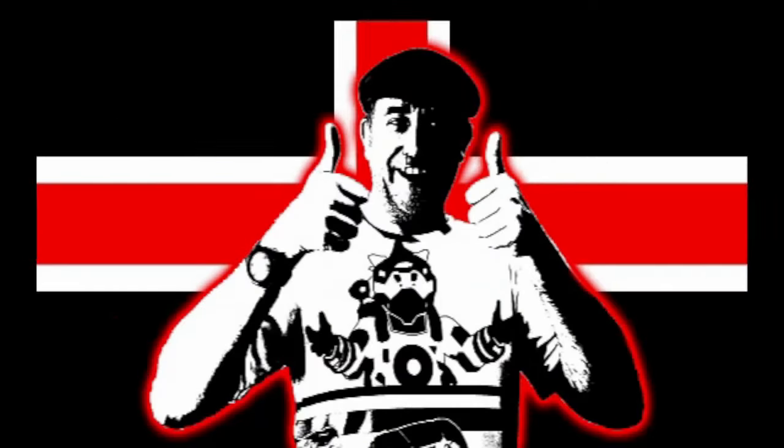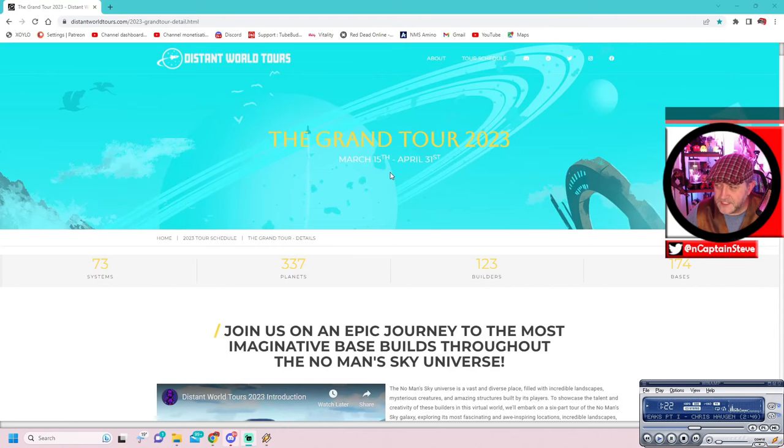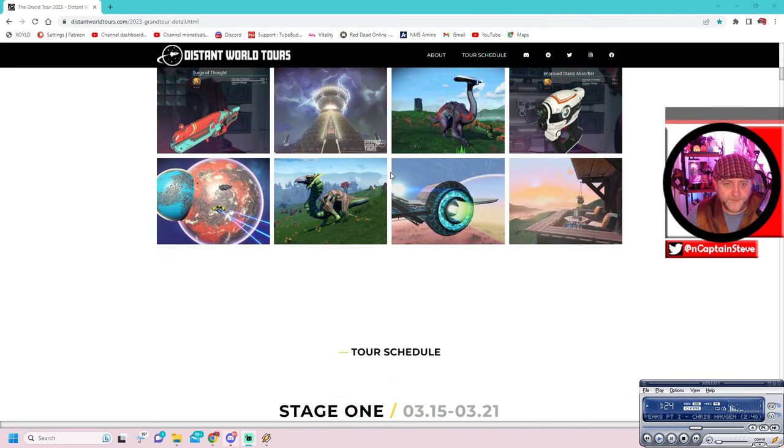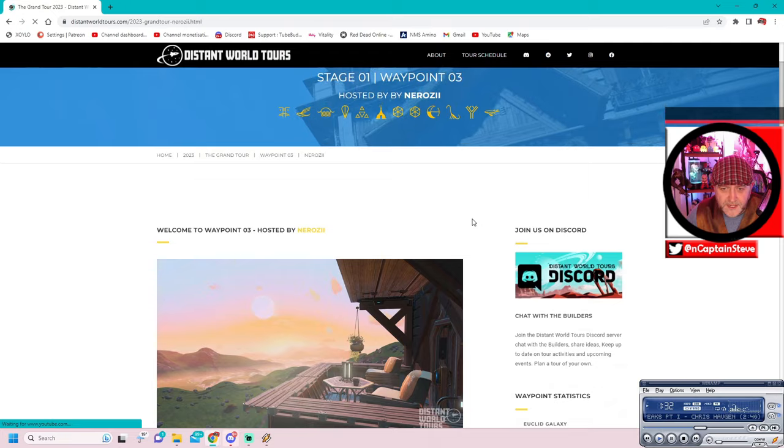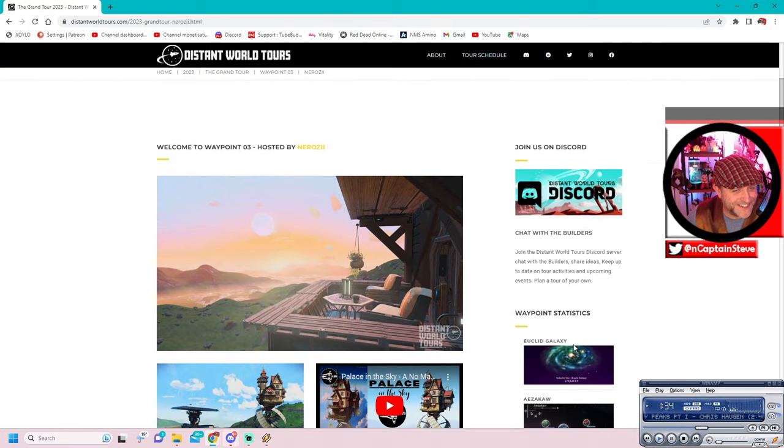Right, anyways, let's jump on over into my reaction cam and put ourselves on the tinterwebs. There I am, on the tinterwebs. Right, well, let's scroll on down, and we're on Waypoint 3. So here we go, Waypoint 3 by NEROZII. PS5, Waypoint 3. Is it in Euclid? It is. It is in Euclid.